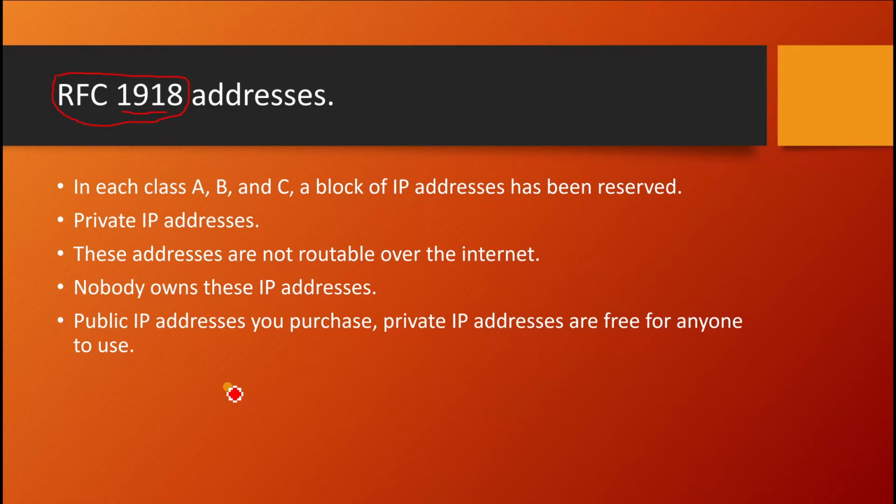But keep in mind, when they introduced the IP address, the whole concept was that every end device must have a unique IP address that can be traceable and easily reachable over the internet, which means there should be end-to-end connectivity. But after the introduction of RFC 1918, the end-to-end connectivity is disabled. The reason is a concept called NAT was introduced. So the devices with private IP addresses cannot go to the internet, and they have to use a concept called NAT to go to the internet. Without going further into NAT, let's come back to the private concept.